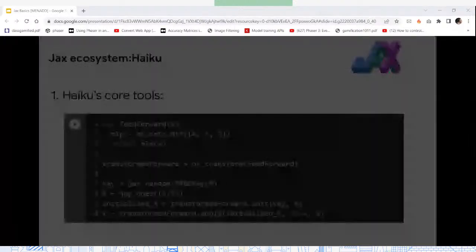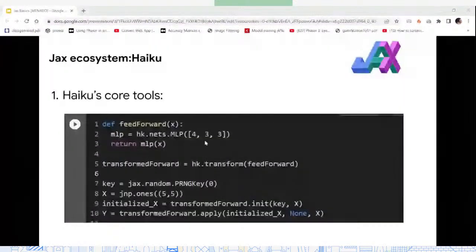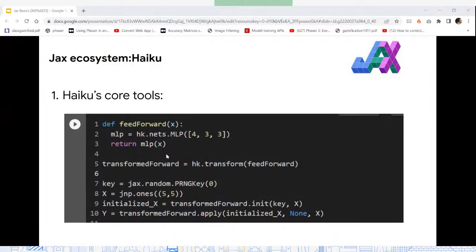So here is our snippet of code. This code tries to create an instance of the multi-layer perceptron class from the haiku.nets module, and then initializes and executes the Haiku primitive using the init and apply functions. Let's go line by line to better explain this snippet. First, we create this MLP variable, and we assign to it haiku.nets.MLP, giving the parameters 4, 3, and 3.